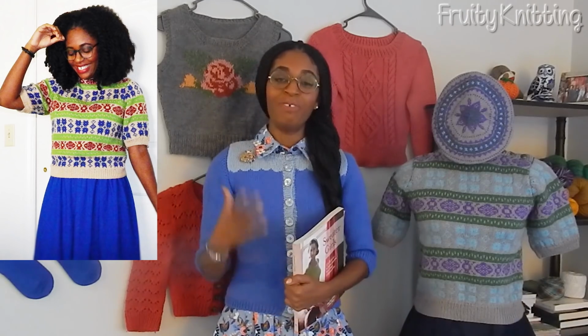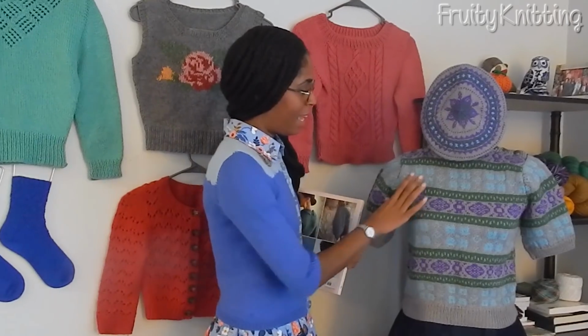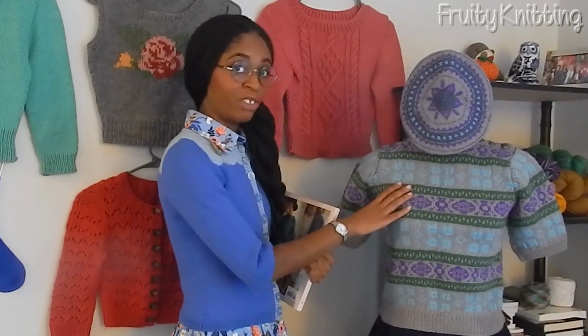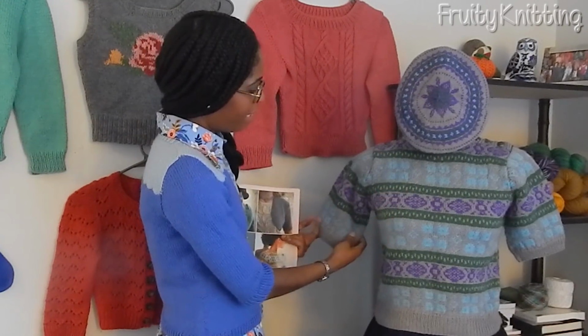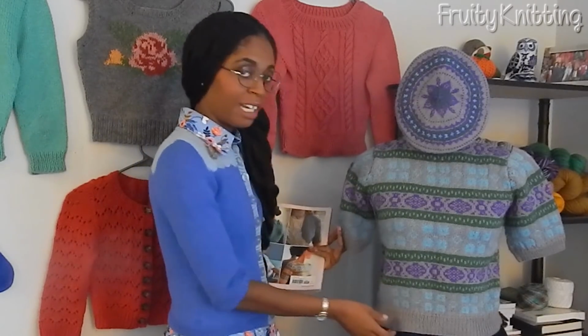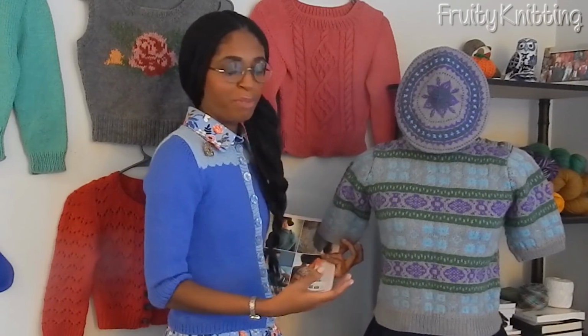And so I revisited the pattern, and this time I made adjustments. I decided to work it with a wool yarn. I used a tighter gauge also. And I also changed the technique in which I knitted the sweater. It was through this sweater that I used Alistair Moore's technique of using two hands to do Fair Isle knitting, and I learned it from her book.